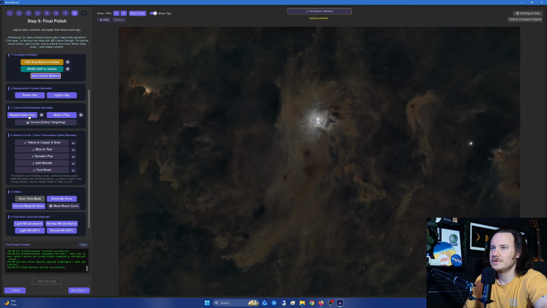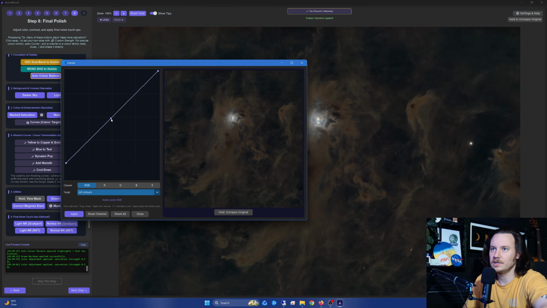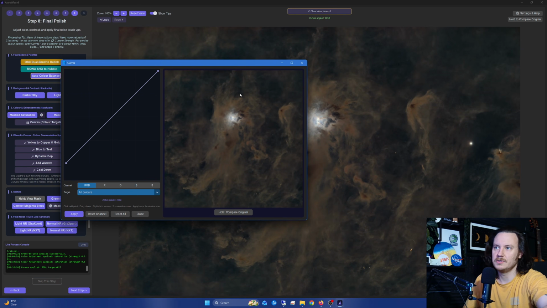So I'll add a bit more saturation, and maybe we'll go ahead and apply some curves too and really bring things up. So I'm going to use an all color curve, bring up this data a good bit. Look at that. Wow. Maybe I'll pull down on the lows very, very slightly. Again, this is just that semi-advanced stuff. If you're not confident with curves, you absolutely don't have to use them to get a beautiful image from AstroWizard.